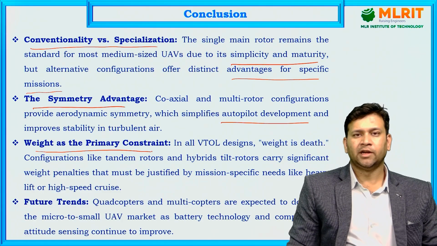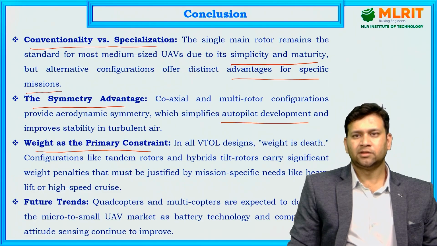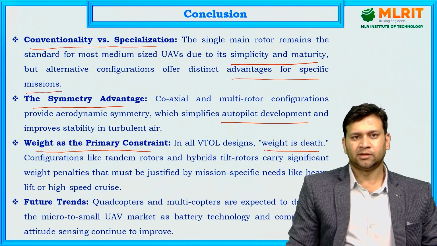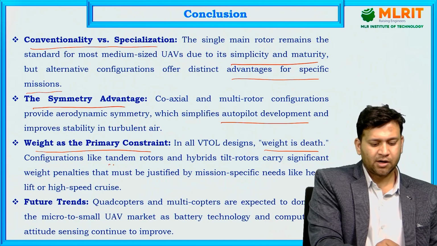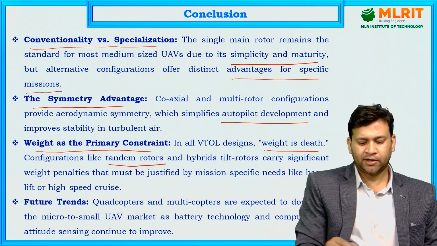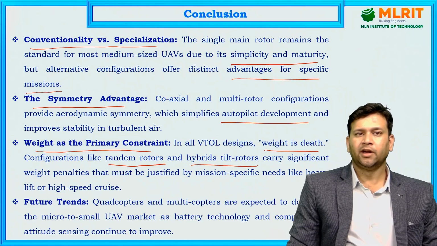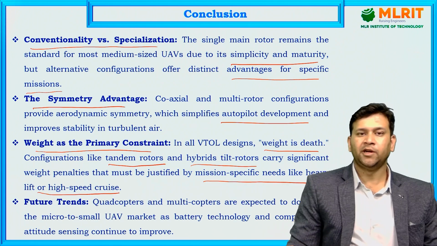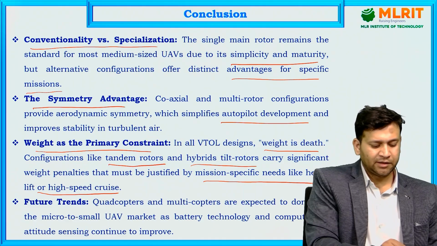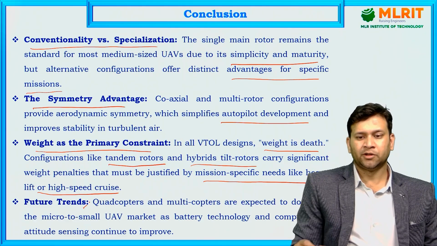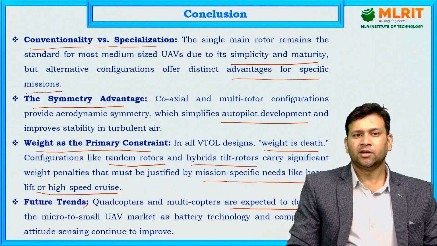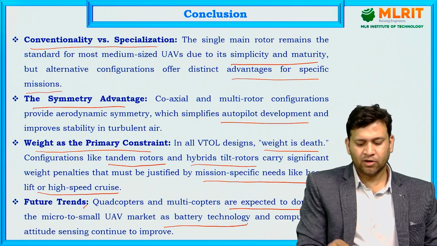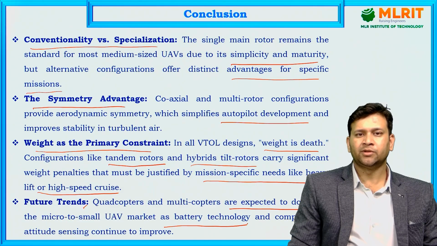Weight as the primary constraint. In all VTOL designs, weight is death. Configurations like tandem rotors and hybrid tilt rotors carry significant weight penalties that must be justified by mission-specific needs like heavy lift or high-speed cruise. The future trends: quadcopters and multicopters are expected to dominate the micro to small unmanned aerial vehicle market as battery technology and computerized attitude sensing continue to improve.